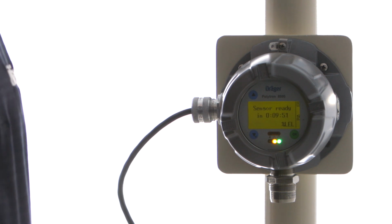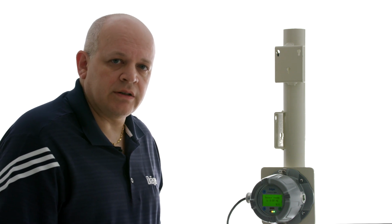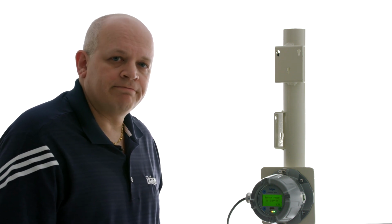The sensor will go through a warm-up period. Once the warm-up period is done, you can calibrate the sensor for the specific gas that you're trying to detect, and then you'll be good to go.